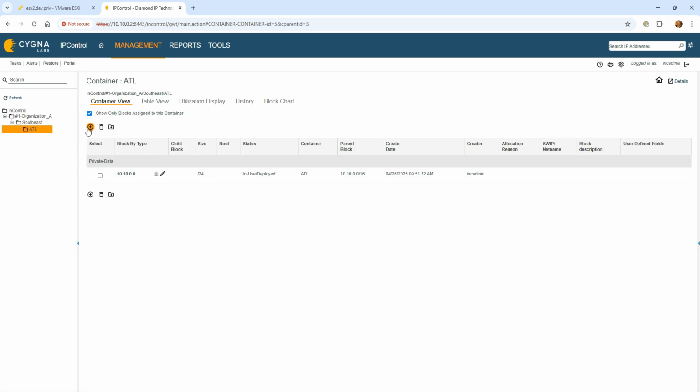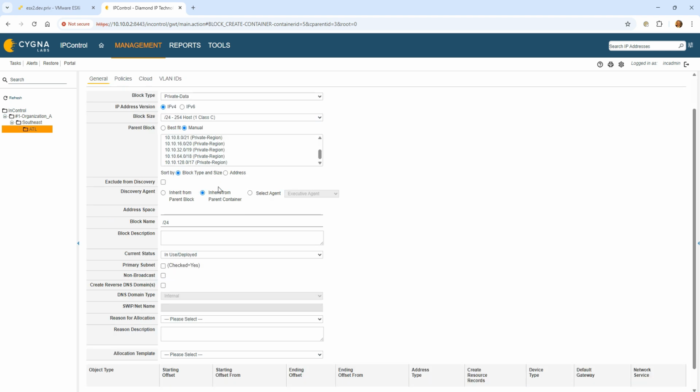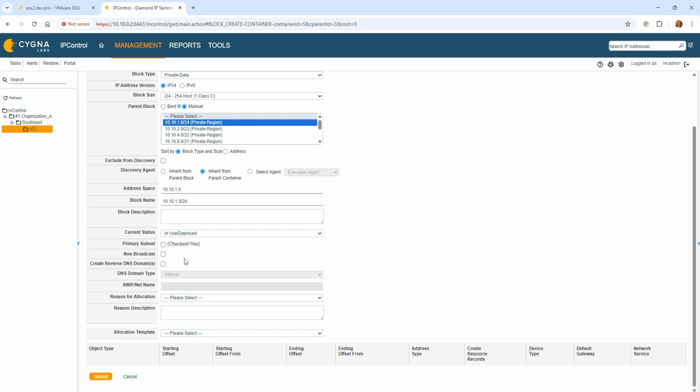And now we want to go ahead and do a little bit of networking so that we can add some networks. So I'm going to do a couple things here. I'm going to go ahead and do add new subnet, which is basically add a child block. We have actually a different one here. We're going to do private data again, and you'll see here how it has started to carve up our network based on being utilized the first subnet. So it split that in half and then expanded it out as to the biggest blocks possible. Let's go ahead and take the next contiguous just to be frugal in our IP address space.